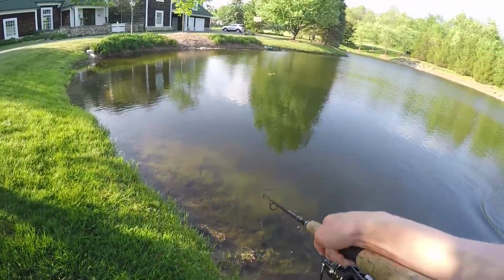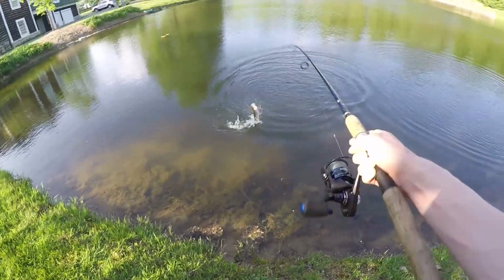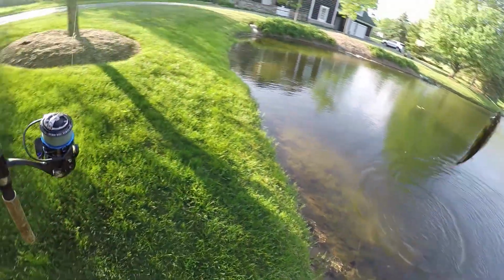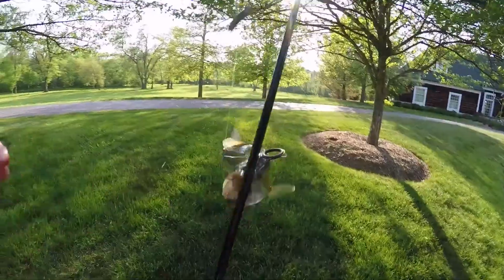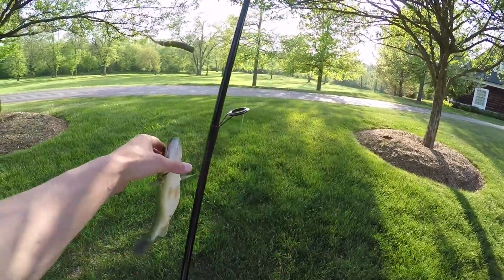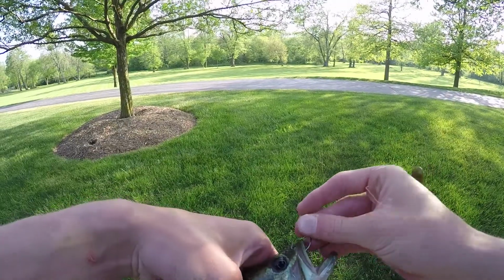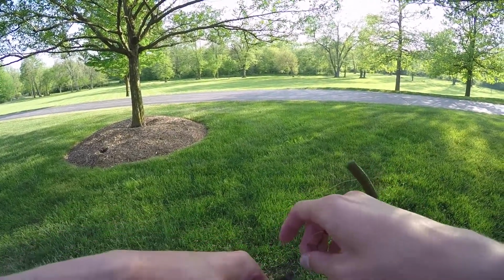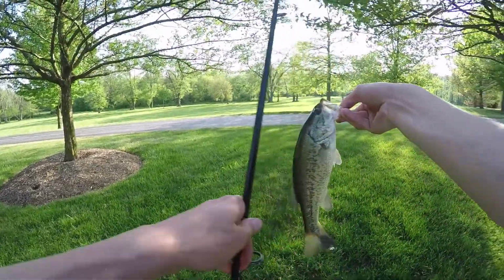Got him. Little guy. Little bass there. Saw him right out there, I think on a bed probably, and flipped right to him and got him. Perfect hook set right in the roof of the mouth, and got a nice little bass here.